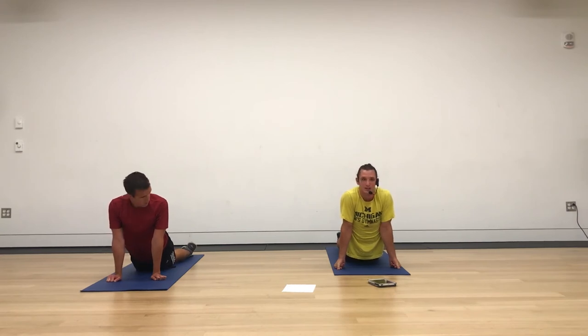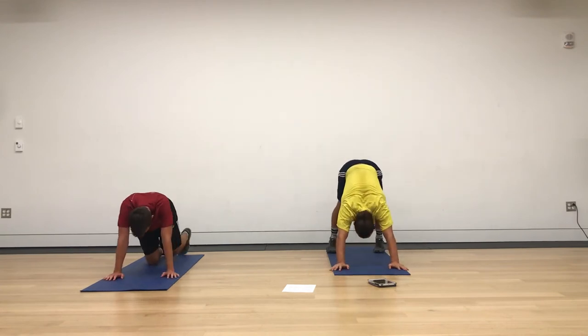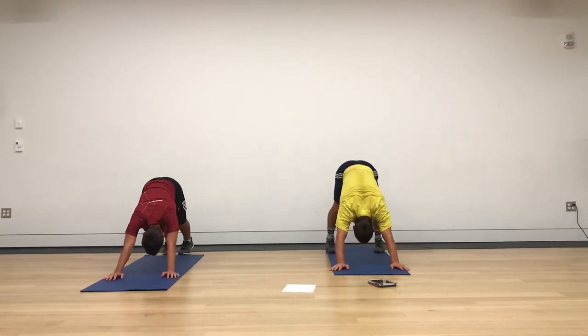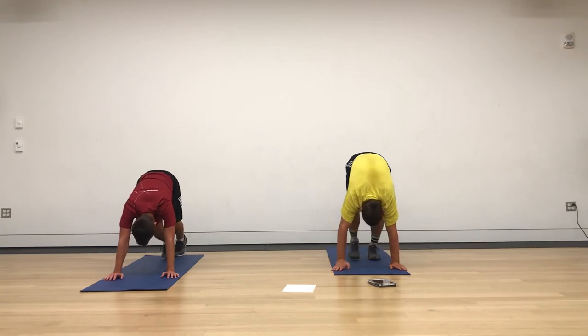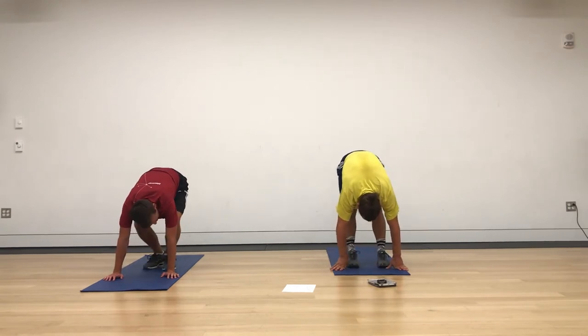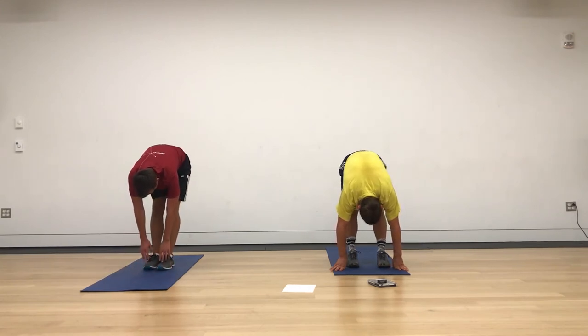Pulling back to downward dog. Tuck those heels under. Booty to the sky. Pushing back. Beautiful. Feeling that stretch, feeling the extension in your shoulders, stretching the back of the legs. In 3 seconds, we're gonna walk our feet towards our hands. 3, 2, 1. Walk to the hands, hang out here. Dangle, touching those toes. Yes, yes.